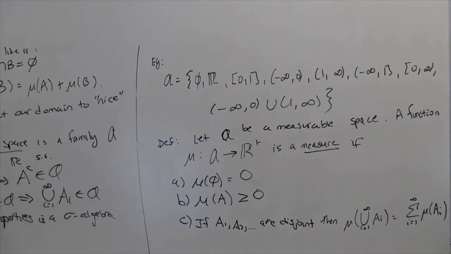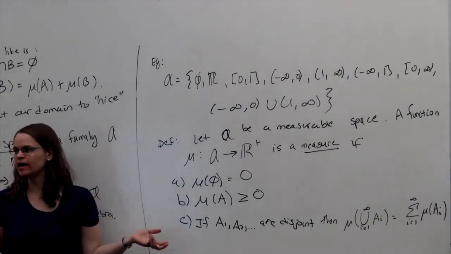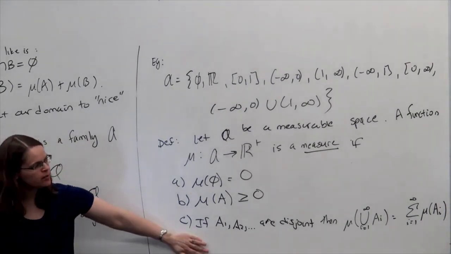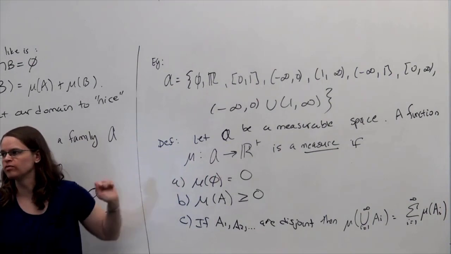Okay, and again, this automatically gives us the properties of an outer measure, but it gives us a little bit more. It gives us this ability to work with disjoint sets. Now, the Lebesgue outer measure automatically satisfies this and this. It has the subadditivity property. It doesn't automatically have this property if we let our domain be all possible subsets of R.